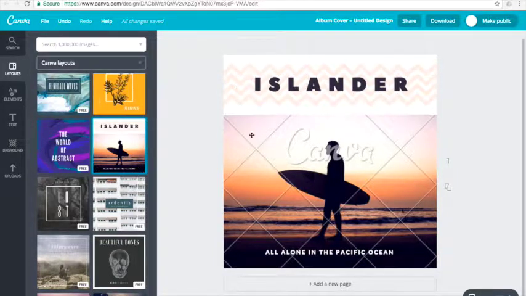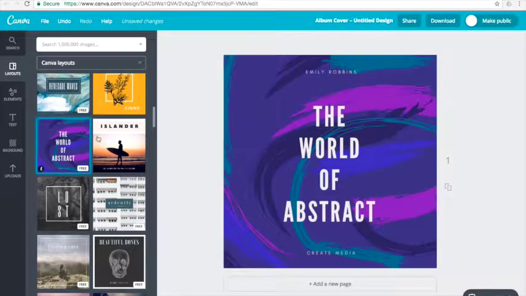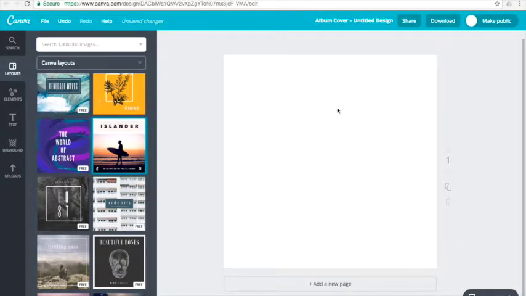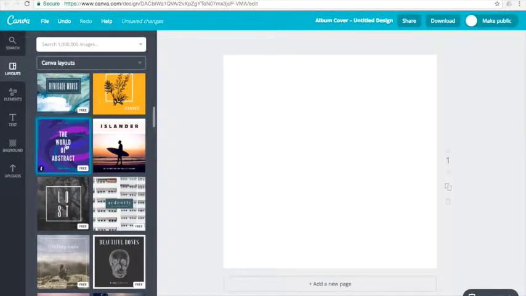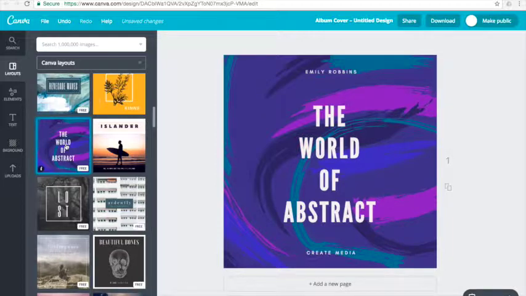If it costs, you can tell immediately with the print overlay. This is not a clear design because of the Canva logo right there. This will print. If you do save this, it will print just like that because you've not paid for that design. But for a free one, here's an example, The World of Abstract. This is free, so there is no Canva overlay. So I'm going to go back to this one, The World of Abstract. I took a few art classes in college and high school, so I do like art.